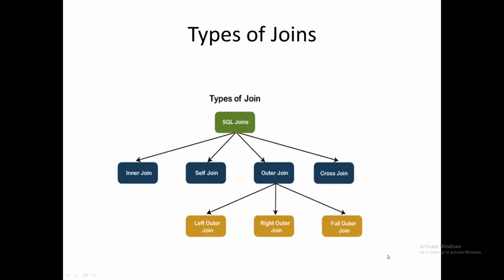Perfect. Next, what are the different types of joins? There are basically four important types of join. The first is inner join, then self join, then outer join, then cross join. Outer join also has three different types: left outer join, right outer join, and full outer join. So this is clear. It could be an interview question, like what are the different types of join. So your answer should be there are four types of join: inner join, which is simple, then self join, outer join, and cross join. Again, outer join has three more types: left outer join, right outer join, and the full outer join. Perfect. Let's discuss one by one.